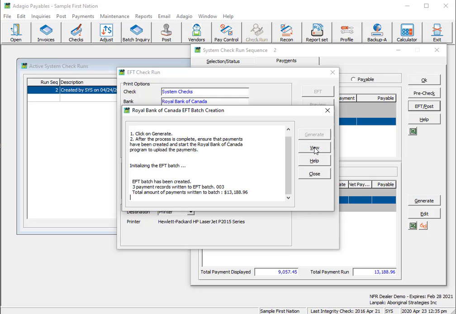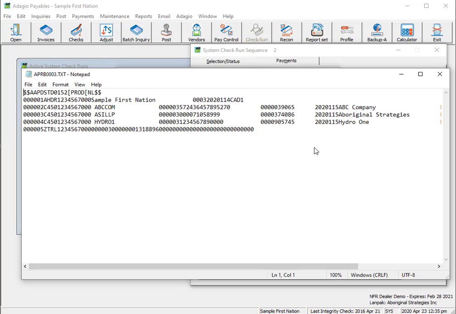If we want to look at the EFT file generated, we can click on View. This will display a text file that will show the information that will be sent to the bank when uploaded. If you look at this file long enough, you may be able to see the amount being paid, the bank account of our payee, our bank account, and so on and so forth.